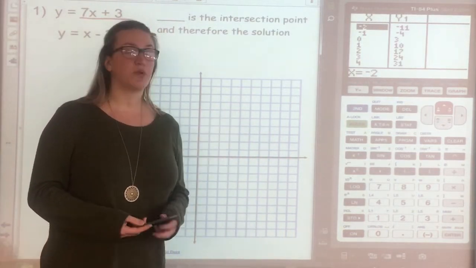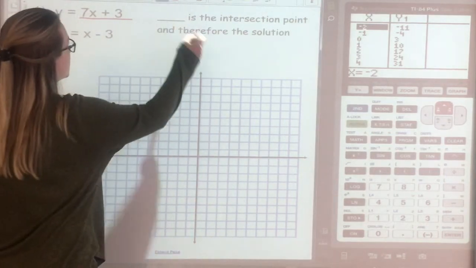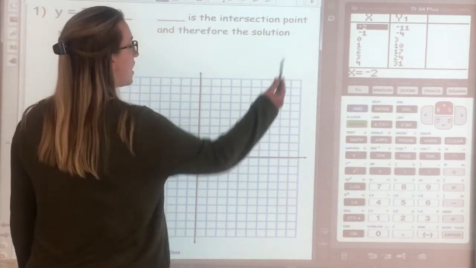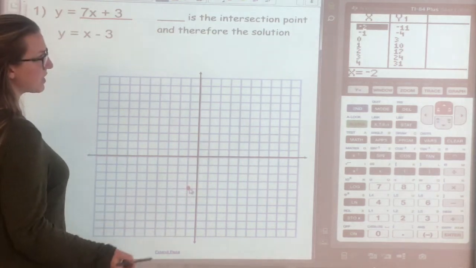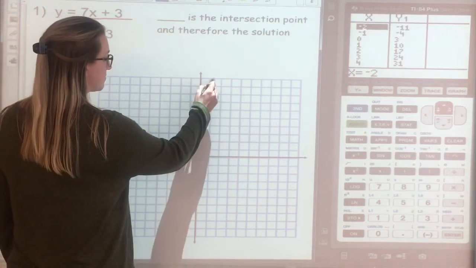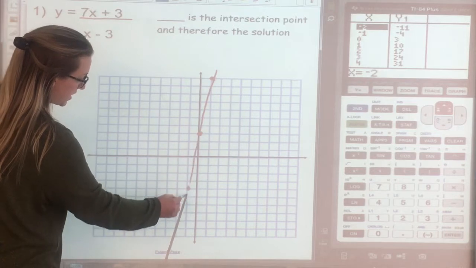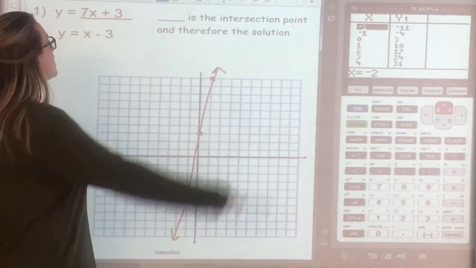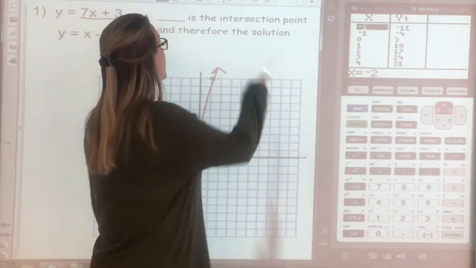I only need 2 or 3 points in order to connect the dots and make a line. So I'm just going to graph these really quickly. I'm going to do it in red so you see the 2 separate lines. So -1, -4 is down here, 0, 3, and 1, 10. Okay, I'm going to do the best I can and just draw the line here. Close enough, arrows on both ends. I'm done. I graphed the first equation, so now I just need to move on to the next one.